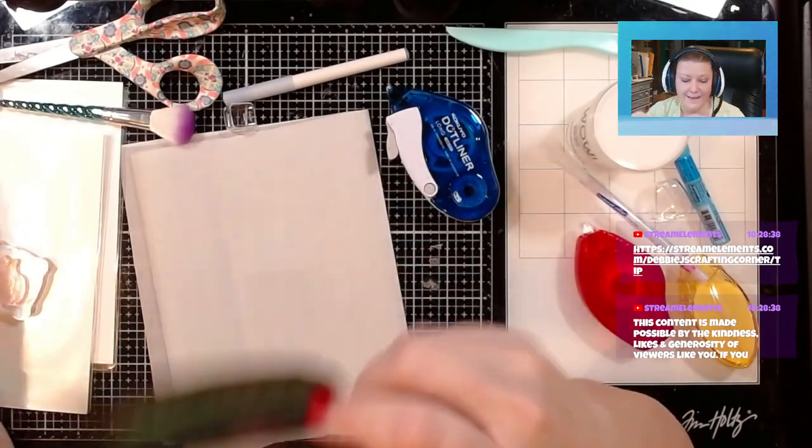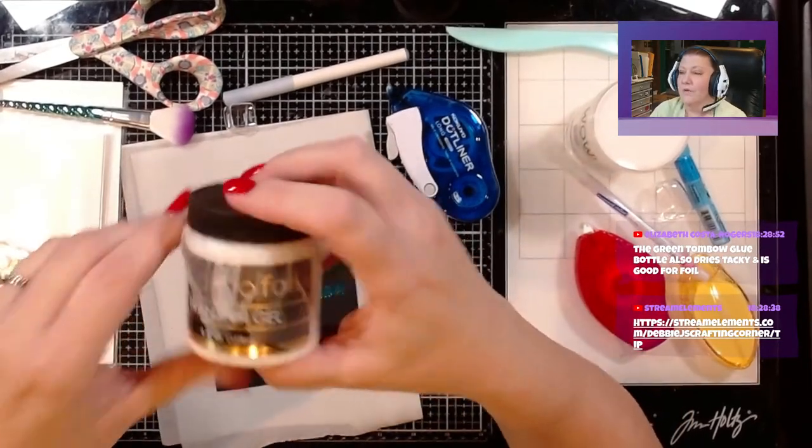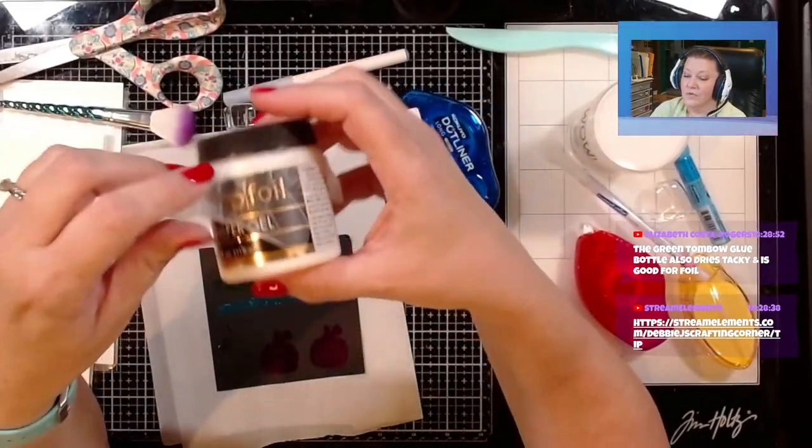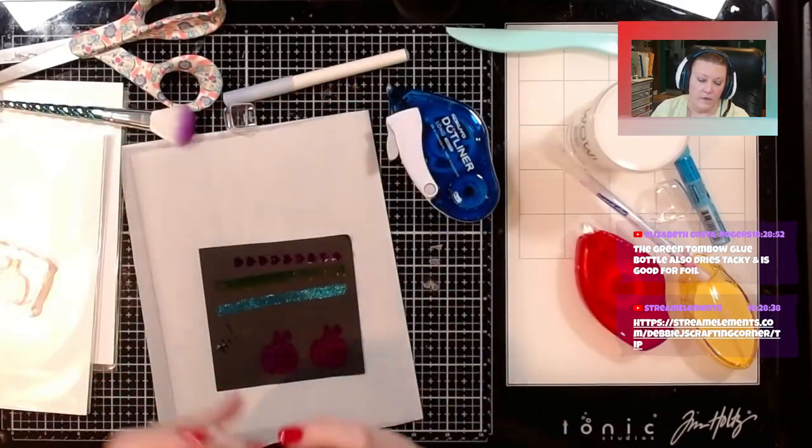I'm waiting. And of course, on top of all of those, you can always use your transfer gel. This is great for going through stencils and doing foiling that way. And I love the look of that.